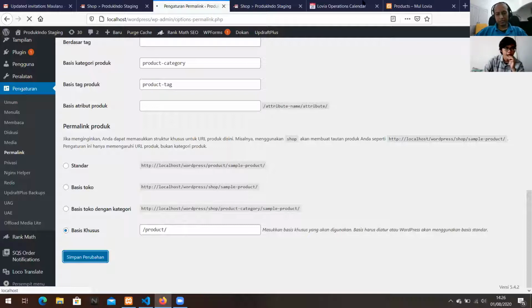Oh, you still enable Redis? I think you should try to disable Redis and Nginx helper because you do not have those on your computer.